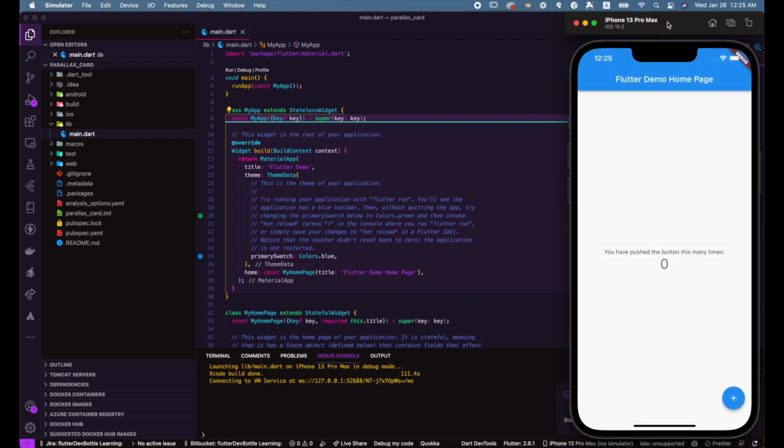Now you can see that the default project is launched, and we can see the project over here. Inside the project we have a centered text, and we have a plus button at the bottom over here.